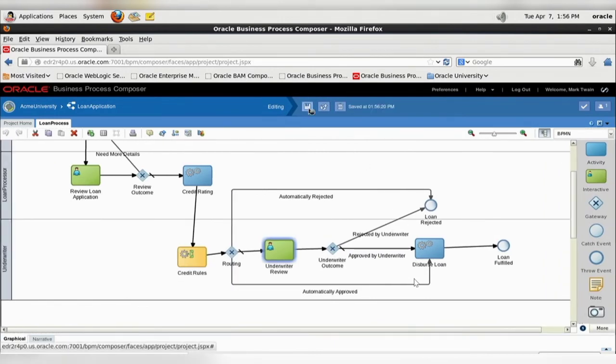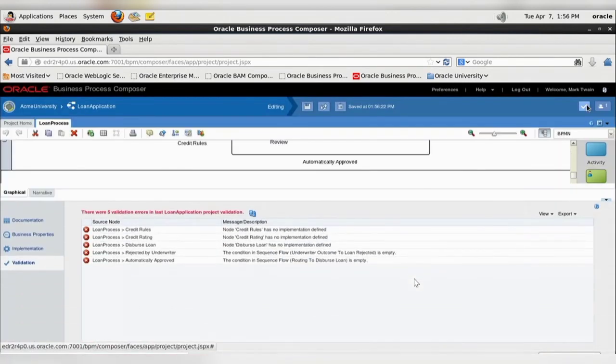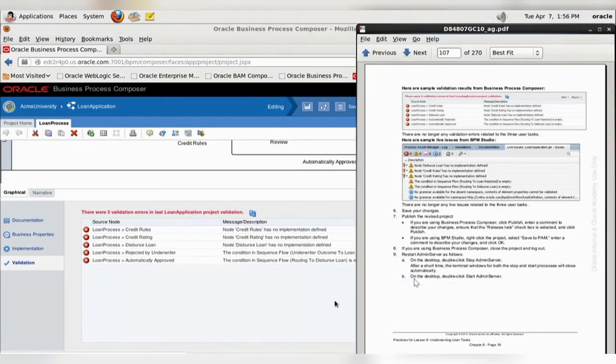Let's do a save, and let's do a validation check here. And yes, I still have those five validation errors, which I would expect, but it means so far I haven't made any additional mistakes. I still have some other things to do, like conditional sequence flows and some other things later, but I haven't made any additional mistakes, so there are no longer any validation errors related to the tasks.